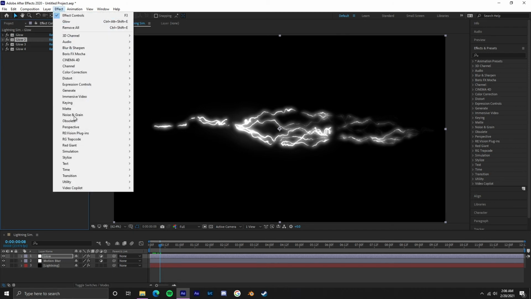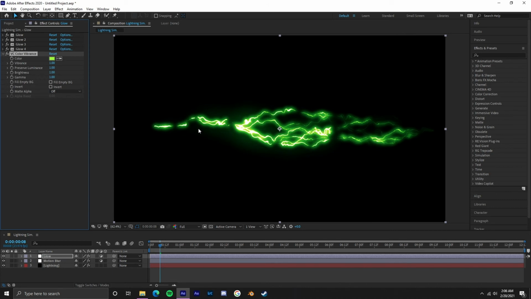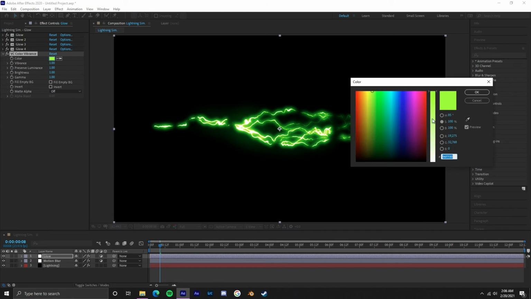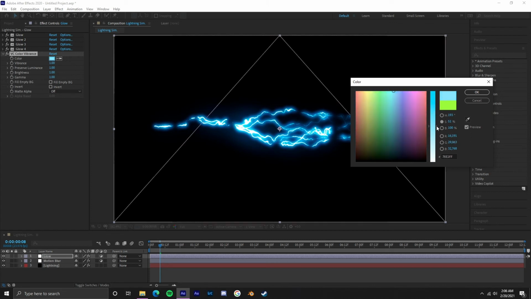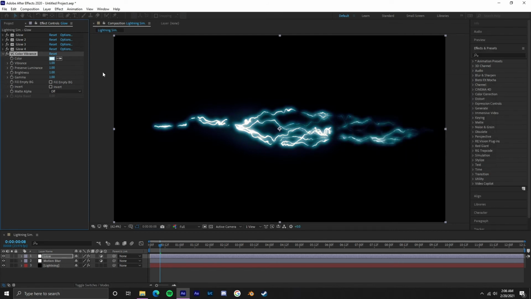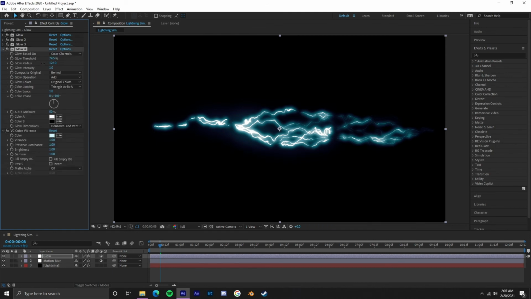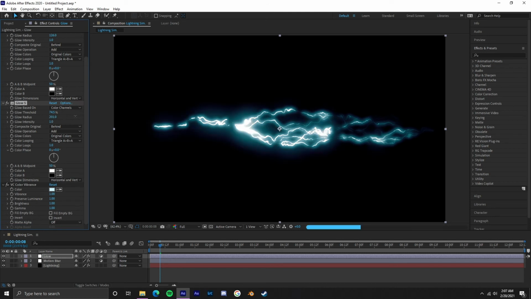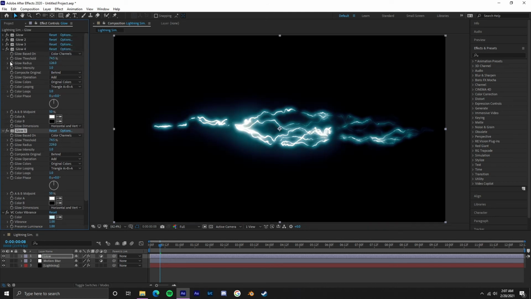Next thing we're going to do is use our handy dandy plugin that I recommended you guys get, Video Copilot's Color Vibrance. And at this point, again, it's up to you what color you want to make it, but I think I want to make mine the standard bluish color. Make this like a mad scientist blue. Yeah, it's kind of like a dulled out, very nice here. Let's actually maybe bring this down a little bit. We'll add another one as well. There we go. I like that.